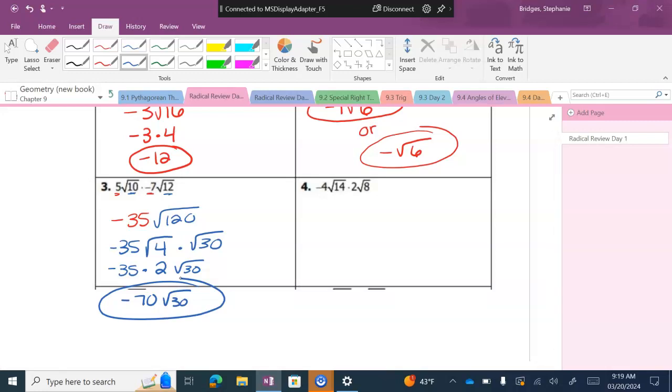Okay. Last one, number 4. Go ahead. Outside times outside. Inside times inside. And then simplify. Just because I'm giving you the phones doesn't mean we're done with our notes. I just don't want to run out of time. We should all be working on that last example. Outside times outside. Inside times inside. We're going to find the square that goes into it. I'll go over it as soon as I get done passing.